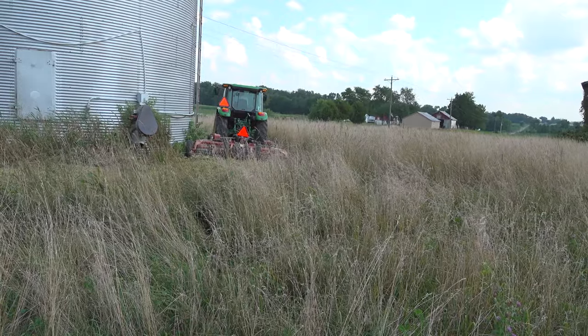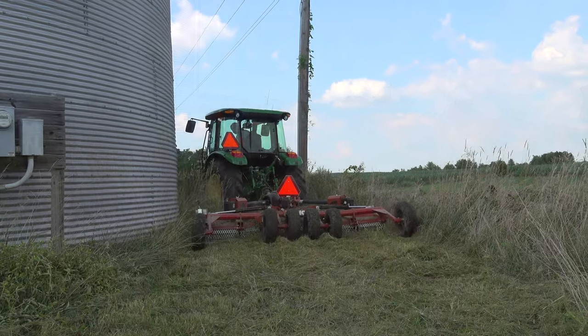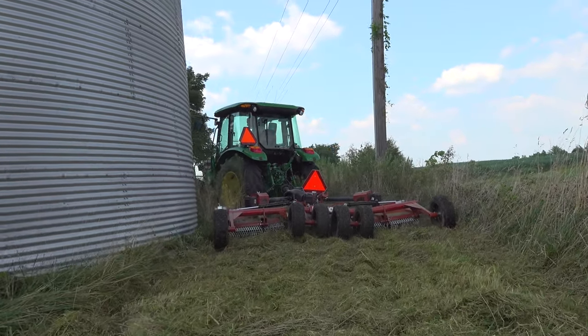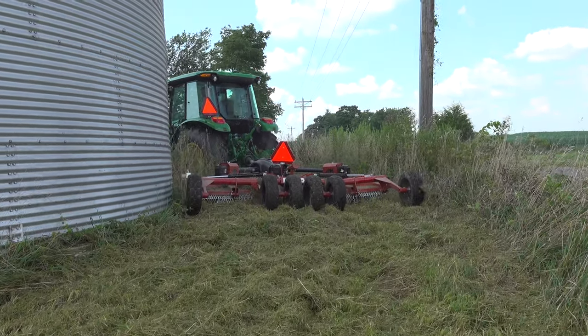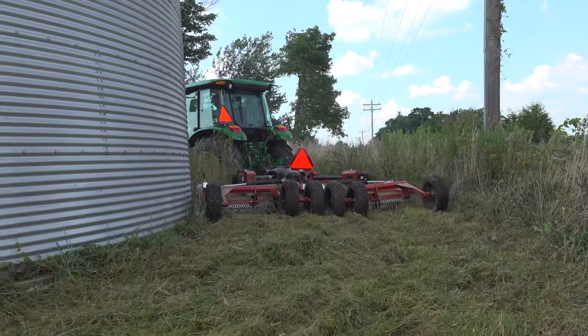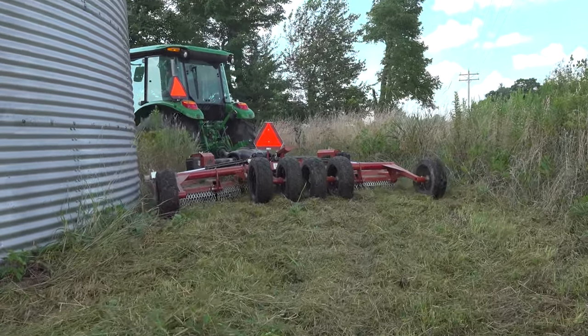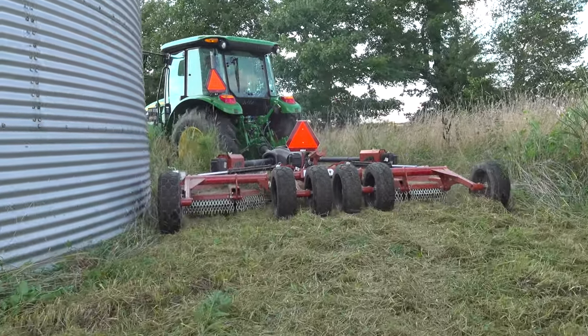Once I got started, I could trim pretty close around that grain bin. Probably could have even got a couple inches closer. Might have been a little more confident. Not sure if you can see it or not, but I'm right up against the edge of that concrete foundation now. This type of trimming's probably just as easy or easier with a pull-type mower than it is with a three-point mower.